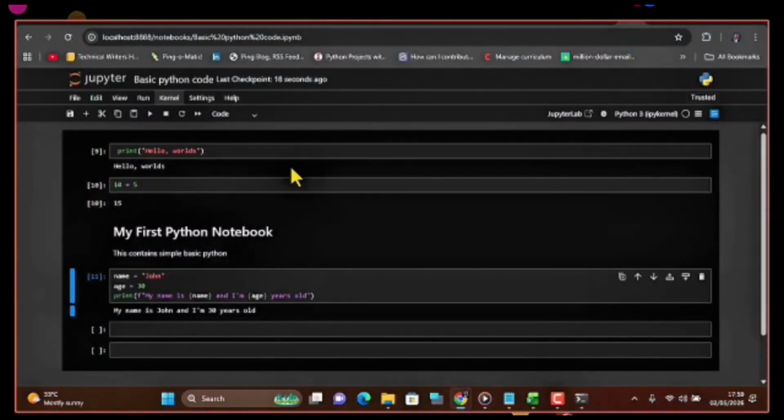For a recap, let's recap what we have covered today. I've been able to explain what Python Notebook is and why it is powerful, two ways to access it: using Google Colab, no installation needed, and using Anaconda locally. You also learned how to navigate the Jupyter interface. I've shown you how to write and run Python code in cells. I've also shown you how to add text with Markdown cells and how to save your notebook. If you follow these steps, you will be running Python code in Jupyter Notebook like a pro.